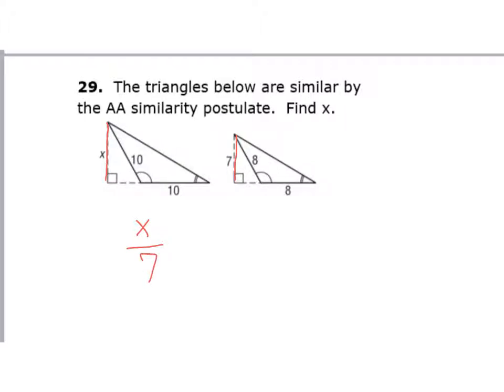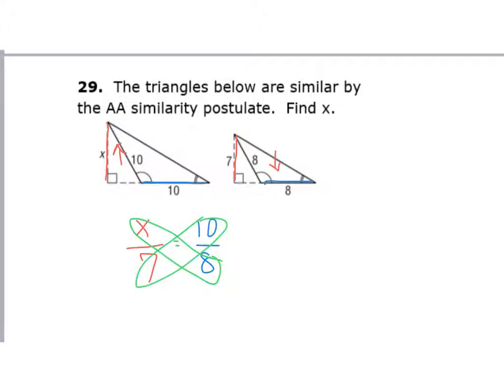Okay, and if I used x on top, that means this is going to be on the bottom, so we're going to do the same thing. We want to pick numbers in the same position, even though they're the same numbers. So I'm going to go with the bottom here, 10, and the bottom here, 8. So when I cross multiply, these should be equal. Again, you might have set your proportions up differently from mine. Just make sure that when you cross multiply, you're going to get the same thing.